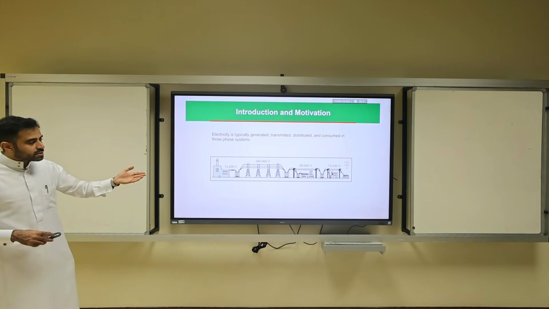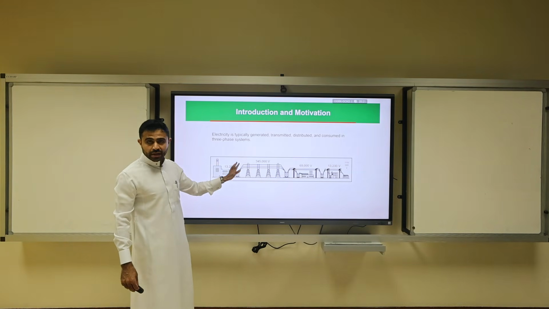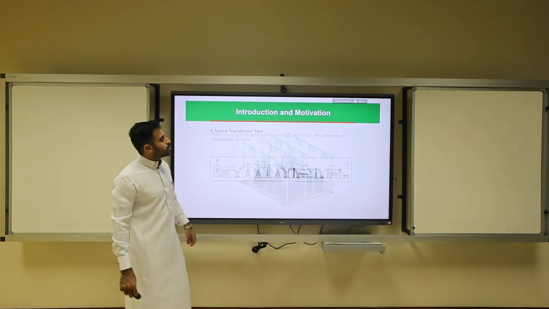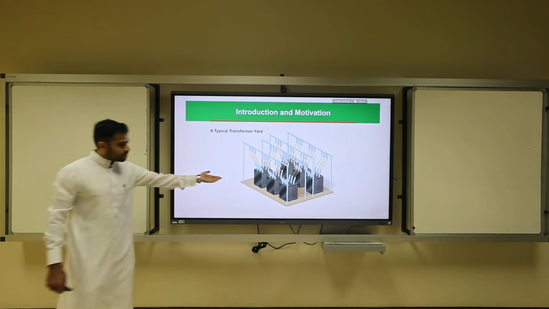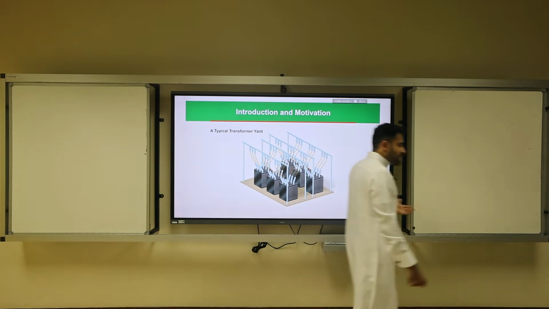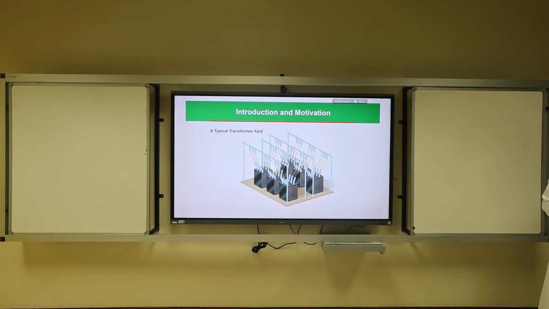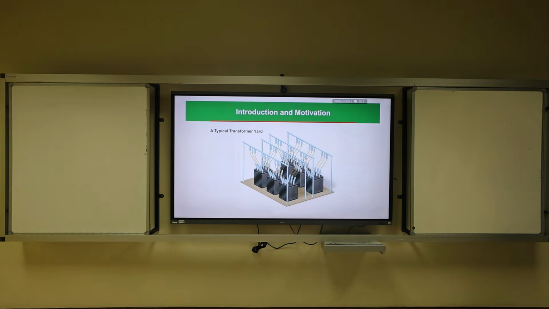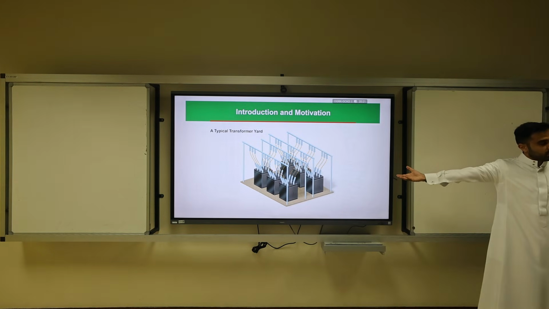We already covered that. This is a sample of voltage levels for a typical grid. What is this device? Transformer. So let me ask you a question. Who has experience drawing the 3D transformers, transmission lines, etc.? Do you have experience in that? If you work for a company, and they ask you to generate a 3D cartoon-like figure.